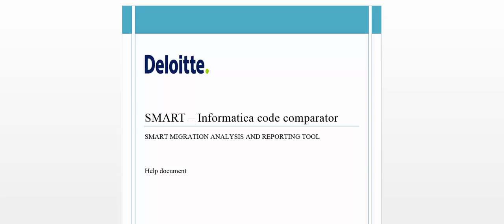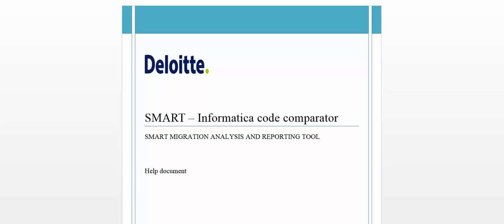In this video, we will highlight the details to run the Smart tool on your system. Once the tool completes its execution, it will allow you to download the report onto your desktop. The tool also has an inbuilt functionality to email the report as an attachment, and you can go back to the emails and download the report.